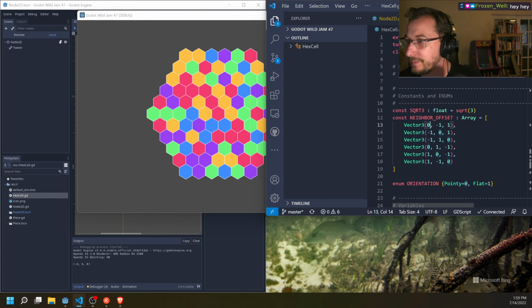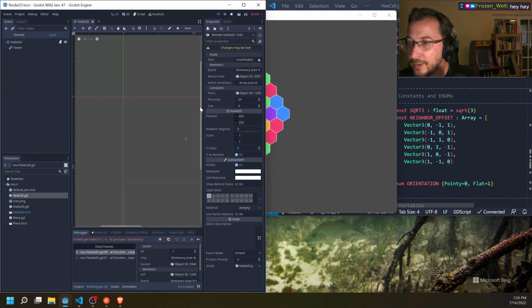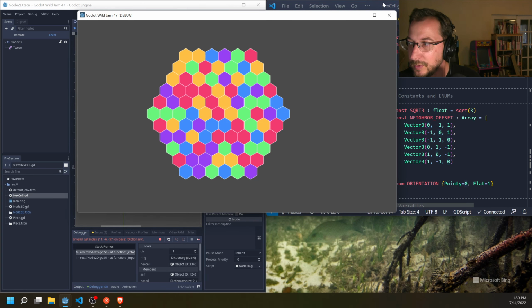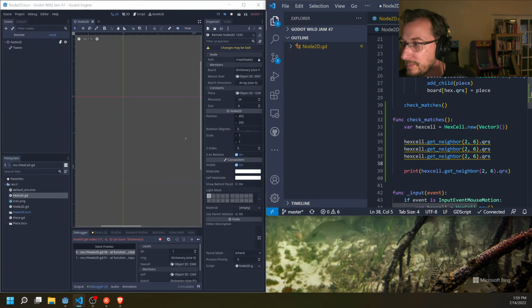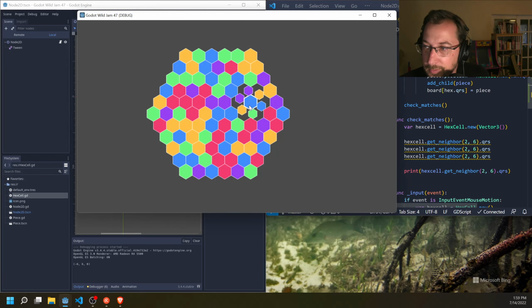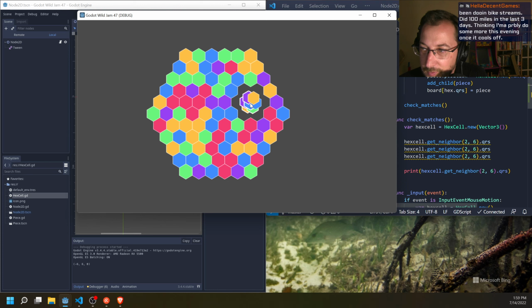Hey, Frozen. I don't know if you saw the animation in real time, which I can show you real quick. I like it. It's beautiful. Look at that. We can go counterclockwise and we can go clockwise. And it kind of does this crazy thing if you tap it a bunch. The animations all fire at once. But it is correct in what it shows.